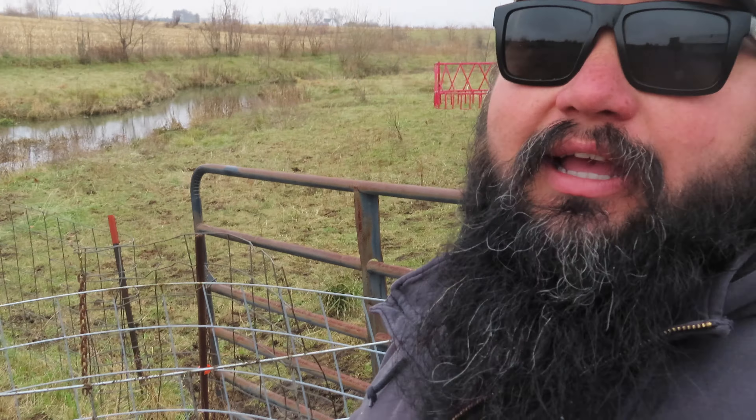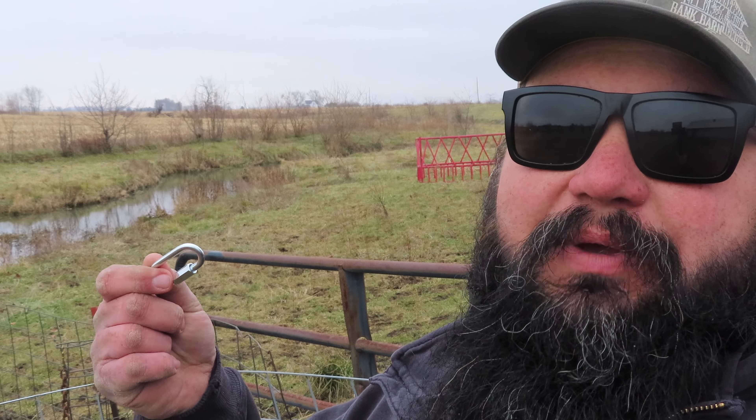I got the wire stretched across the creek and I got my panel here. That creek's deeper than I thought it was. I realized this morning I had a giant hole in my hip waders, so I only have muck boots right now. I know I'm going to have to get wet eventually but I'm trying to hold off till the very end. My idea right now is to just fish this panel across using these clips on that wire, then go in the water and lift up the old panel and hook it onto the bottom of this one.